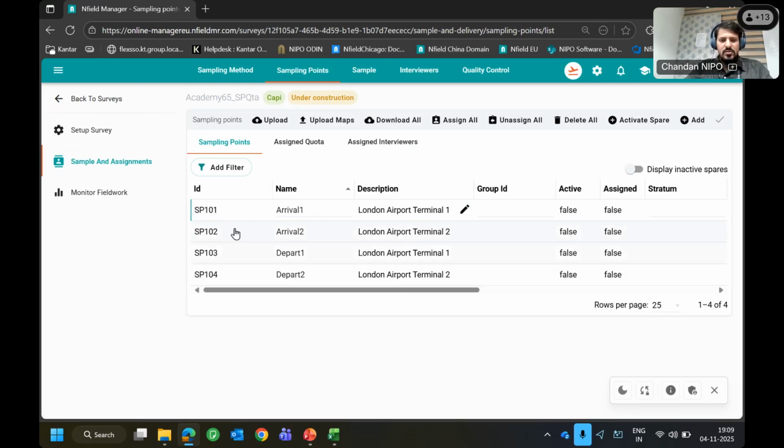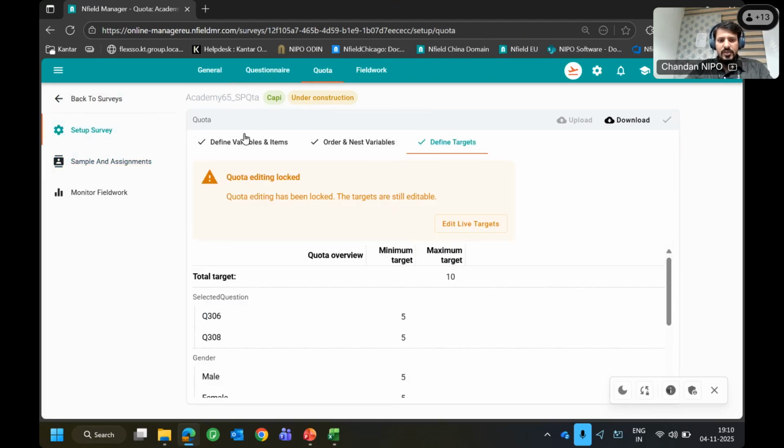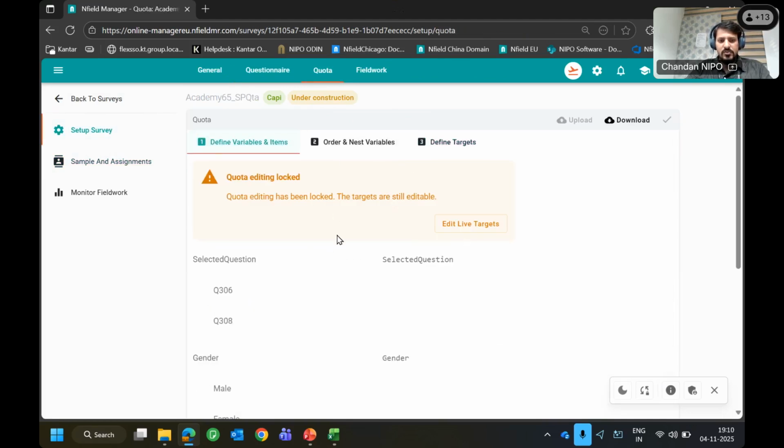You can see these are the 4 sampling points which I have created. And now as we have sampling points with quota, we will have quotas as well. I have created the quotas here.